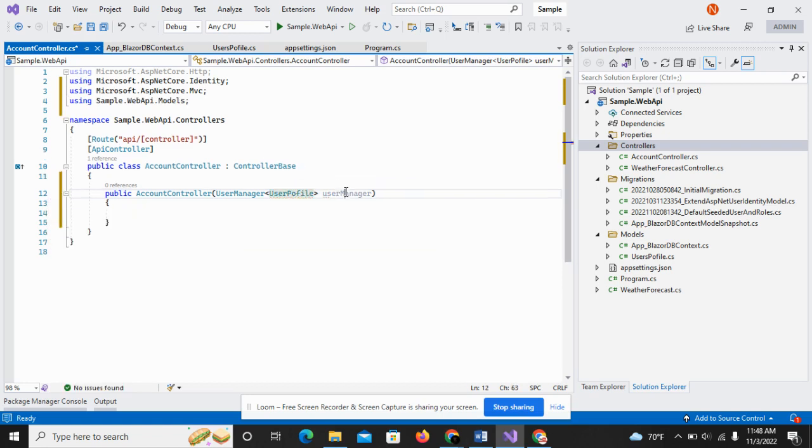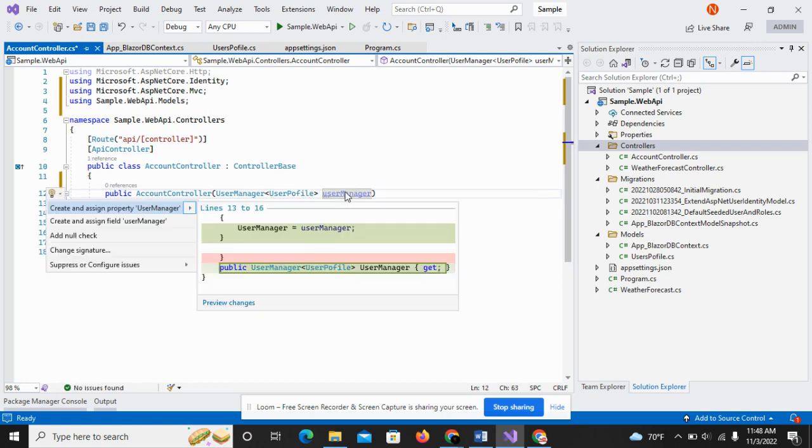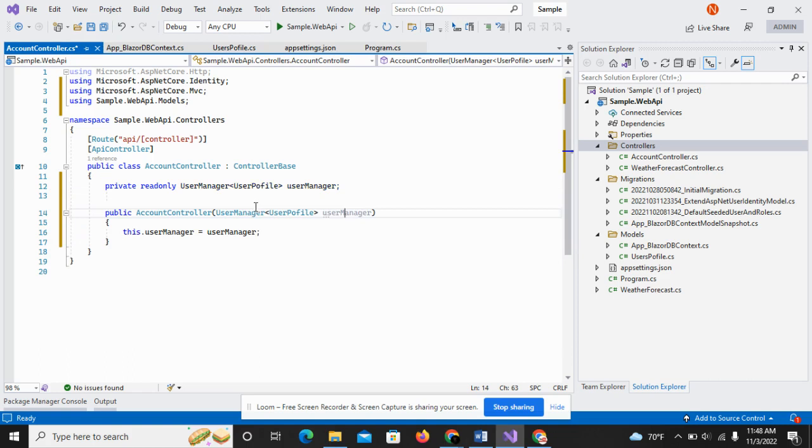Just create and assign property. So as you can see, here is the variable, and in this constructor we are initializing it.